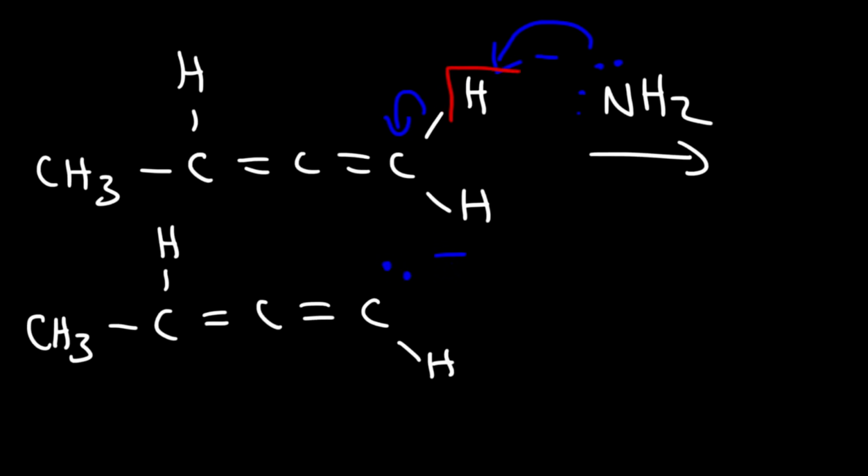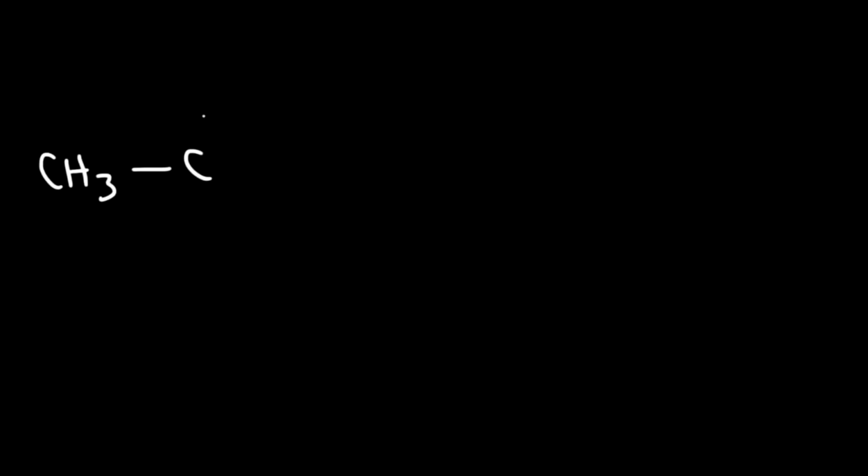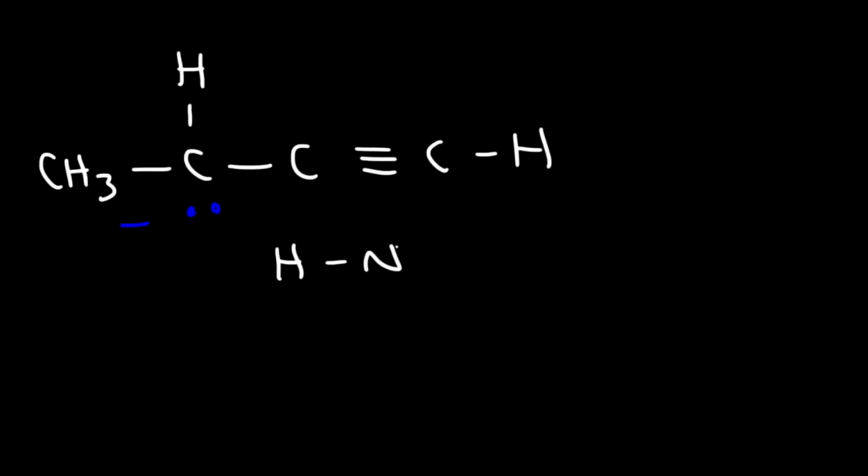Now, the reason why these hydrogens are relatively acidic is because the carbon with a negative charge, or the conjugate base that forms, is stabilized by resonance. And so we could use this lone pair to form a triple bond, put a negative charge on that carbon. And so now we have this. So now we need to react this with ammonia again. By the way, the previous step that led to this is still reversible. So this will take off a hydrogen, giving us a terminal alkyne.